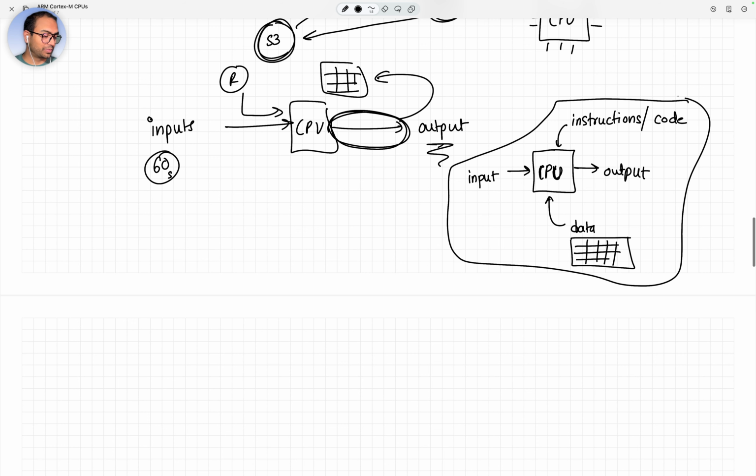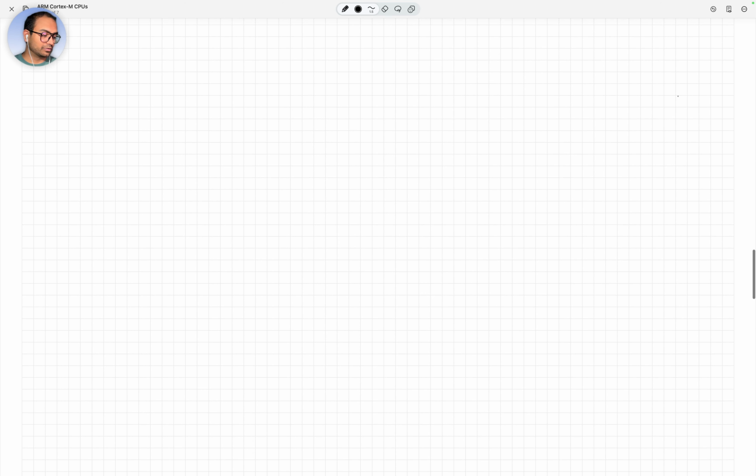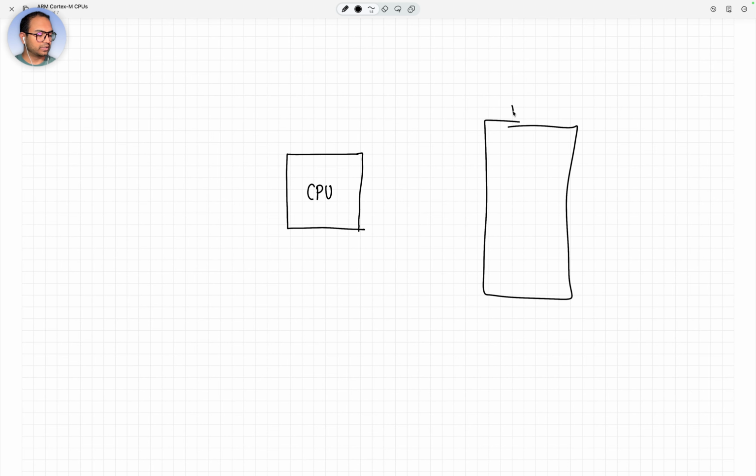So I'm going to now expand this out a little bit. We talked about the CPU somewhat, and now I'm going to draw a diagram that is a generic system representation that will help you reason about systems. Anytime you're reasoning about a system with a CPU, this holds good. So there is a CPU, and then somewhere there has to be a memory. And in that memory, there would be instructions and there would be data.